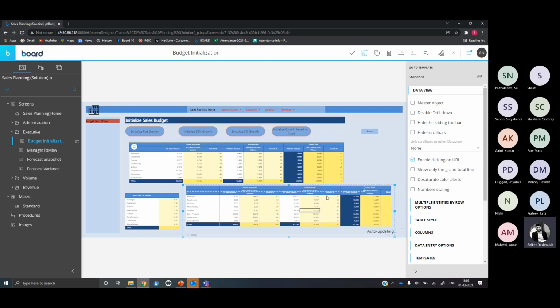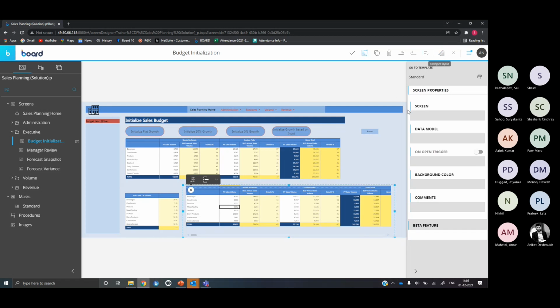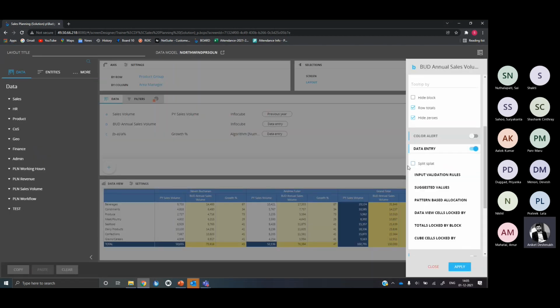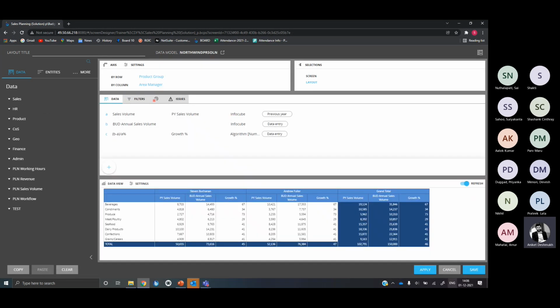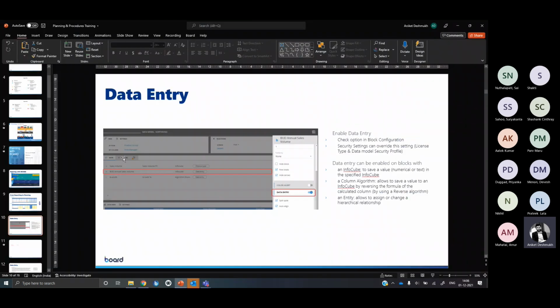All right, to do the data entry simulation, what I will just do is I will just enable the data entry, but I will disable the split as flat. The moment I disable the split, you will see that I am not able to do any data input.